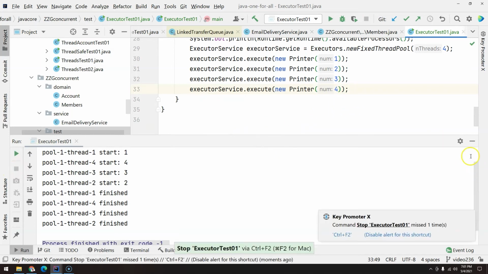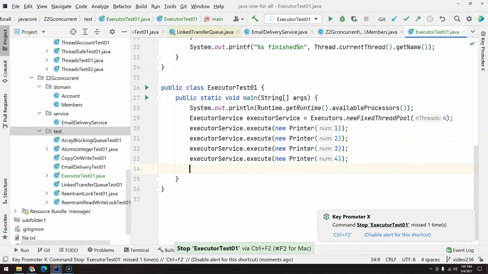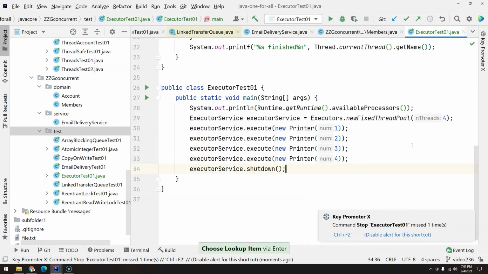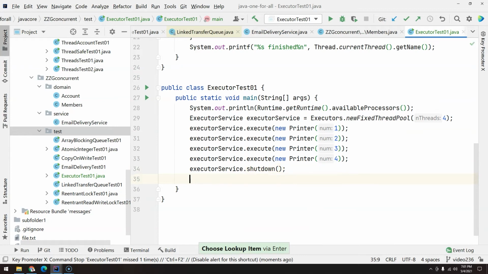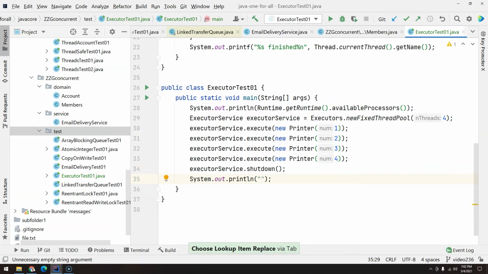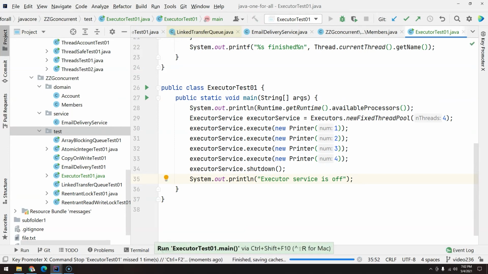So how can we actually tell the executor service, hey, you are good to stop? We have to call executor service.shutdown. But that does not necessarily mean that it's going to shut down. Why? Because remember, the main thread is the one executing all of this. The main thread will tell the executor service to run this, and this. And then if I add something here, we are not actually going to see the result.